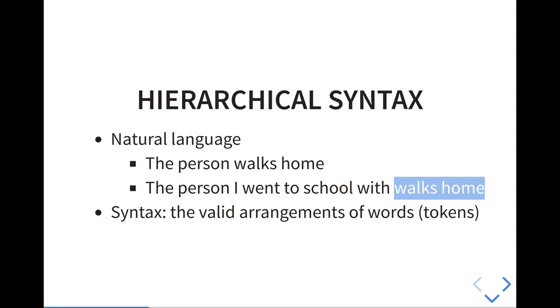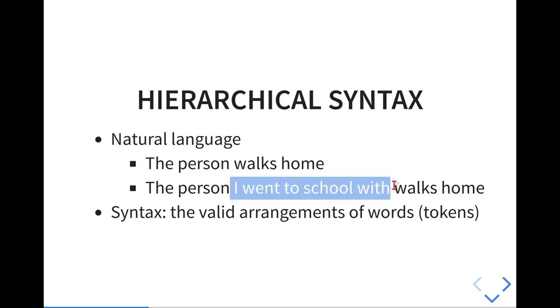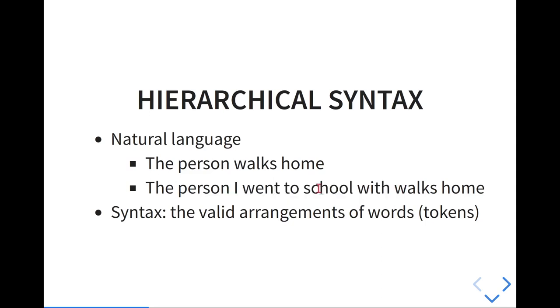So just like when you say "if" and "end if," you in your mind know that "end if" is matched with "if." But if you're just some simple computer that's just reading sequences of tokens, what would allow you to understand that the person matches with "walks home"? It's the same problem as, say, scraping HTML. And so this notion of syntax or grammar is what not only defines that this is valid to do, that this is understandable or legal in the grammar, but it also keeps track of the fact that the person and "walks home" are matched together. It shows what the valid ranges of words are, but it also keeps track of the fact that we still have subject, verb, object in the sentence, even though there are these nested deviations into other symbols or other constructs in the language.